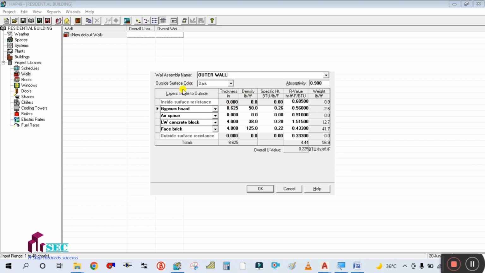Okay, and then the outside surface color is dark, you have to click on dark, and absorptivity is 0.9 for dark. If you select any one of these, for example I am going to select light, you can see here this absorptivity is going to change, so I need the maximum one, so click on dark for the safer side. And then the U value.